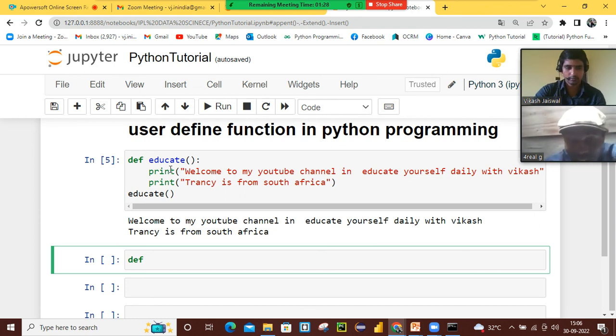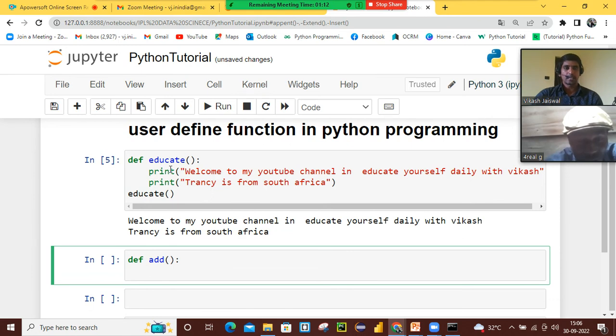So now we are just creating user-defined functions only. We are not giving arguments yet. So I will write here add function. Suppose I want to add two numbers.